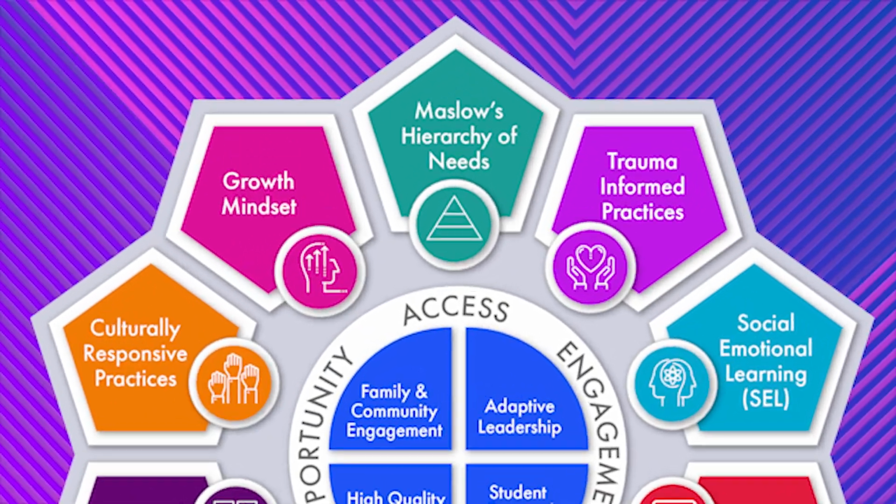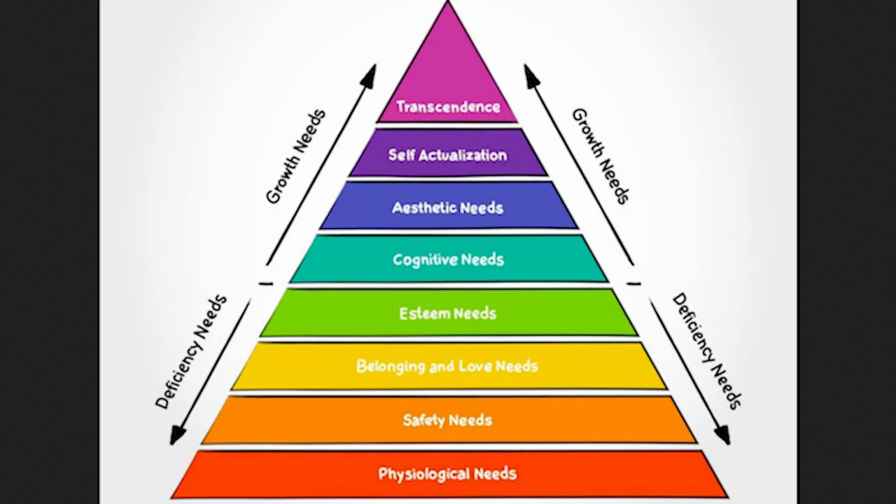We talk about Maslow's, right? We all hear the term Maslow's before Bloom. We want to make sure that all of our students have everything that they need, their basic needs met. Kids that come to school hungry or with clothes that are not clean cannot function. They can't think, so we want to make sure that we have everything that they need first before we can start to ask them to do something academic.